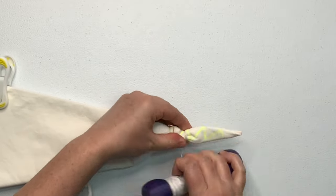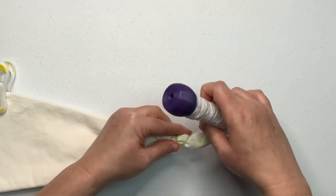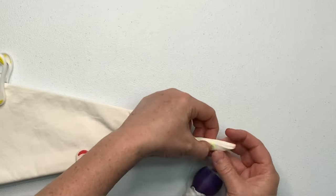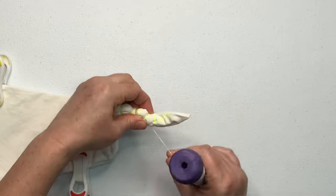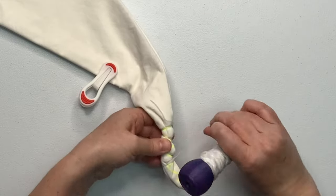So mandalas are not my forte. I don't make them. I think they're really pretty, but they're just not my particular style. And, you know, I always say have fun tie-dyeing. Well, it's really important that you make what you like to do because it shows in the final results. If you don't enjoy what you're making, it's probably not going to look very good, right?